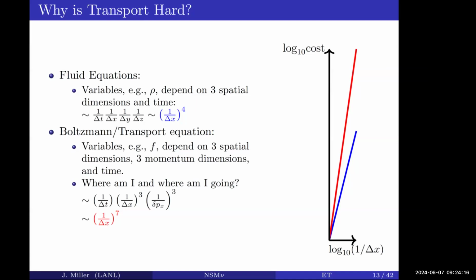And that means if you do that same scaling argument, you end up with 1 over delta x to the 7. I'm not very good at arithmetic, but as far as I understand it, 7 is bigger than 4. And what this ends up with is that as you try to get more resolution, the cost of the calculation grows much faster than if you had to get more resolution in, say, the BSSN equation. And basically, all of the way that people think about transport up till very recently has been motivated by not wanting to have to deal with that 7.